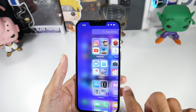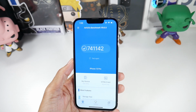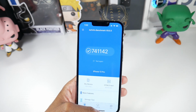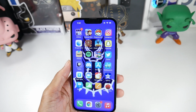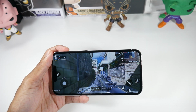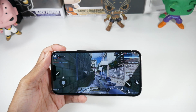And I'll also show you the Antutu score right here as well. So just a really good bump up as far as the CPU and GPU goes. It's a pretty big move here. All right, so we pretty much know the 13 Pro and all of the phones with the A15 chip is going to be great for gaming.